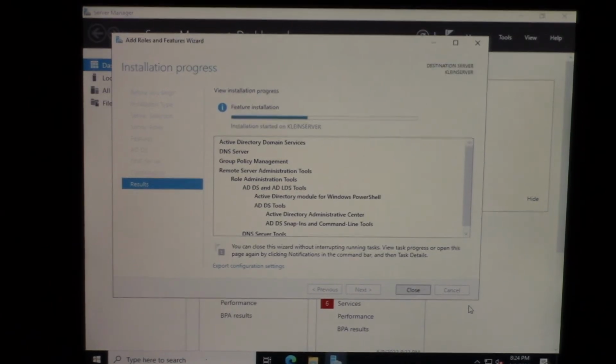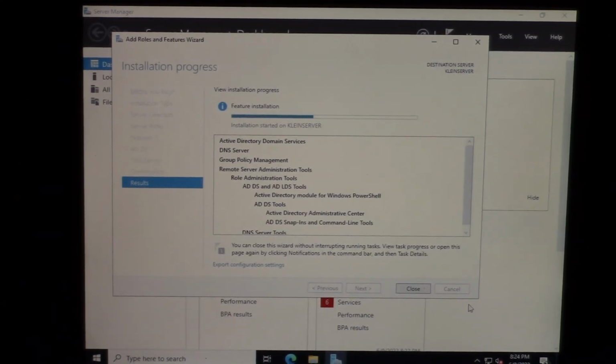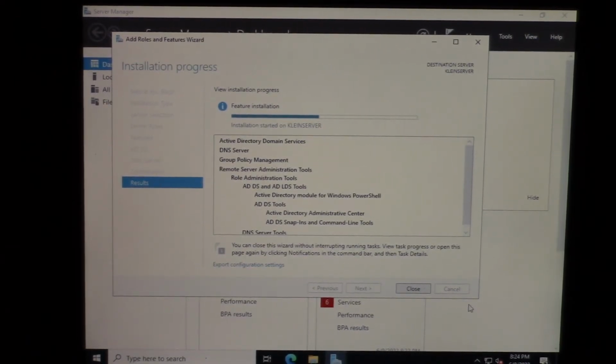And I may do some Hyper-V virtualization on here. I don't think I will do that right now, but maybe later I'll install Hyper-V, because with a Server Standard license, I believe you get one virtual machine that you can run on a Windows Server Standard system. Datacenter, if I'm not mistaken, is the edition name that would let you have multiple virtual machines, but I don't need that many. I just need one. Well, I don't even need one, that's the thing. Maybe if I get another Windows license, I'll install Windows in a VM and have a second virtual machine to play with.